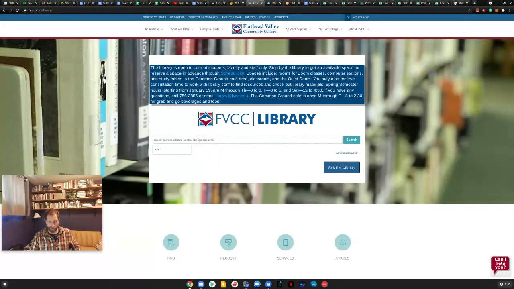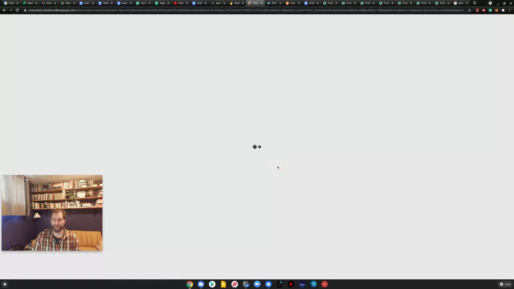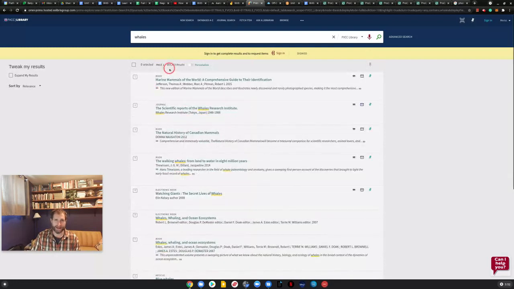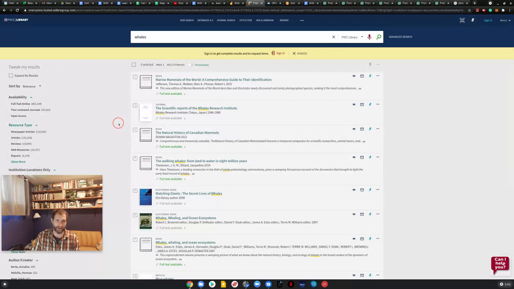So I'm just going to show you quickly. I want to research whales, and I want to see what comes up. Today, my search will be far simpler than it was. All right, as you can see, I now have 400,000 results on whales. What I could do is go through and refine this to become far more specific to a particular topic. Maybe I want to research whale feeding habits in the North Atlantic, or something more specific, and then I would have the ability to do that. So that's a research database. This is how you get there.